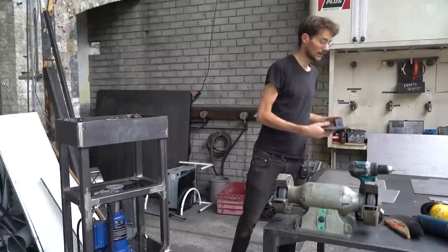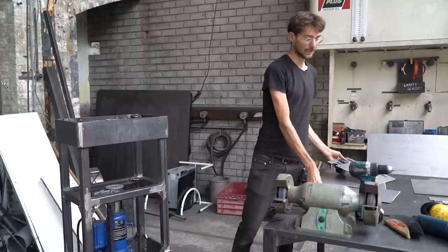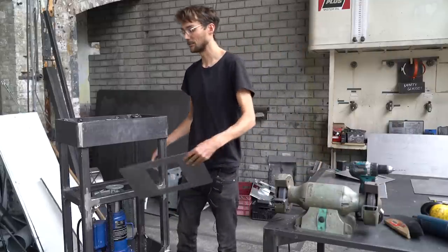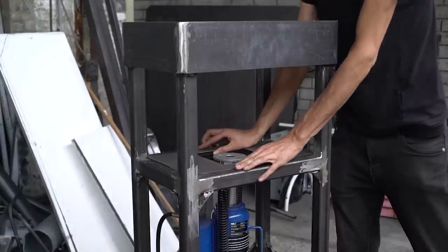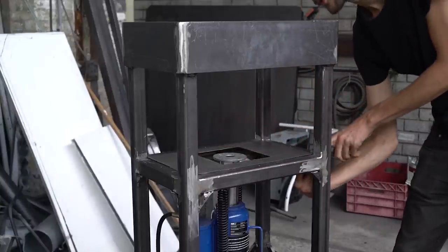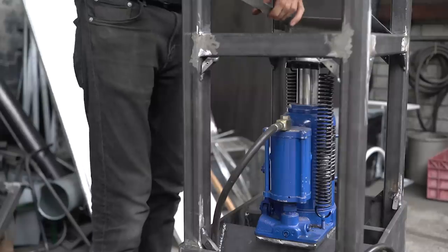Cool. So now that we cut all of the stuff into the sheets, we can drill the holes through the brackets. We will do this by just placing them inside and coming from the bottom. And afterwards, we can also tap the brackets. So then we can screw on the sheets.